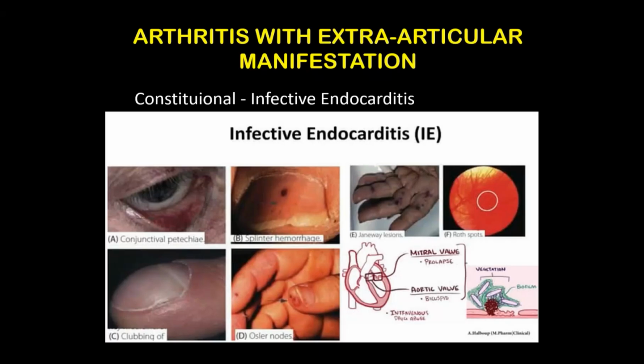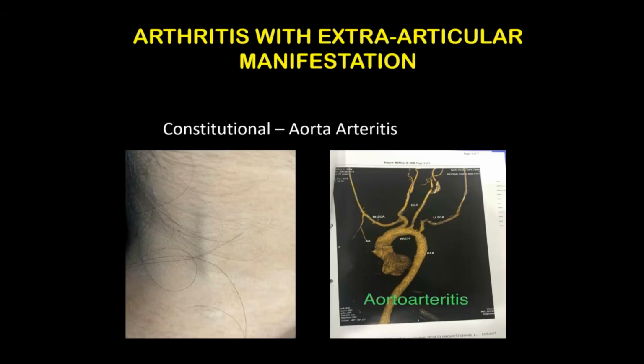The other condition which manifests fever and joint pain is aortoarteritis. That is why I asked you to examine the peripheral pulses, including the carotids, in every patient. And you see on the left side, there is a small line going across, some artery is very prominent. These are collaterals in a patient with aortoarteritis. And then he had a lot of bruit over the neck. And the next one shows characteristic features of aortoarteritis in terms of occlusion of the subclavian artery and the left common innominate artery.